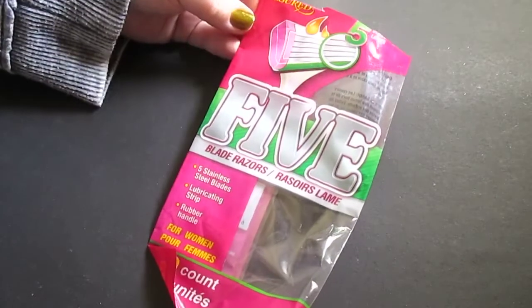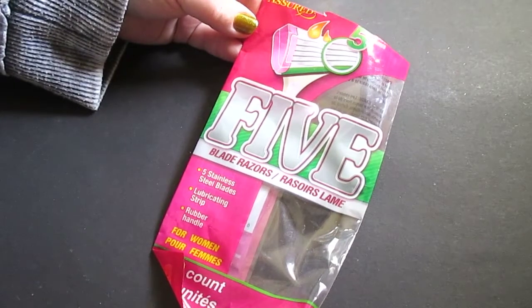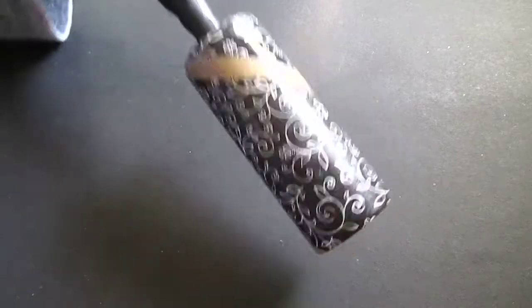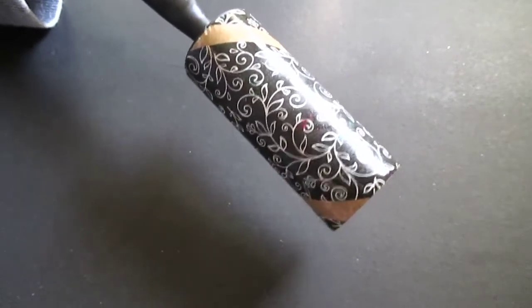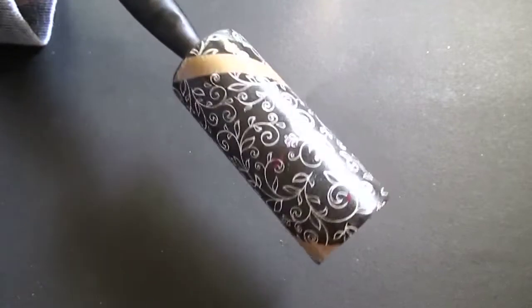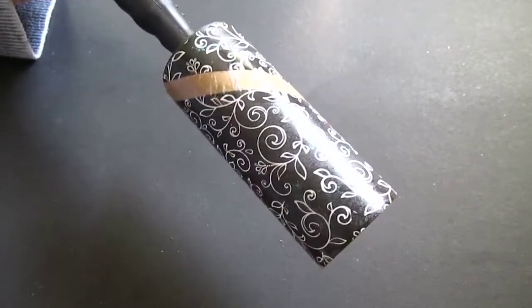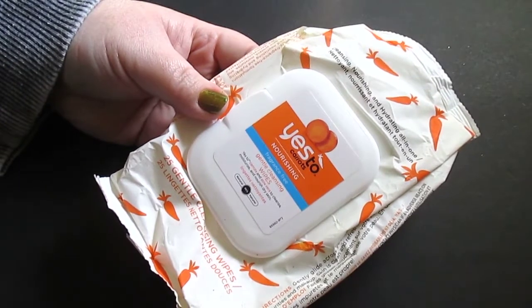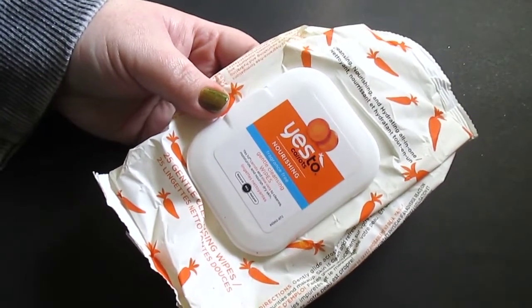I got a pack of these Assured 5-blade razors. I love these razors. This is the 3 count, and I will continue to repurchase these. I really love the way that they shave, and they're really good for $1. Also, I have a lint roller, the extra sticky one, I believe, and it has the design on it. And I like this for nail art, and I use these all the time, so I'll definitely be repurchasing those.